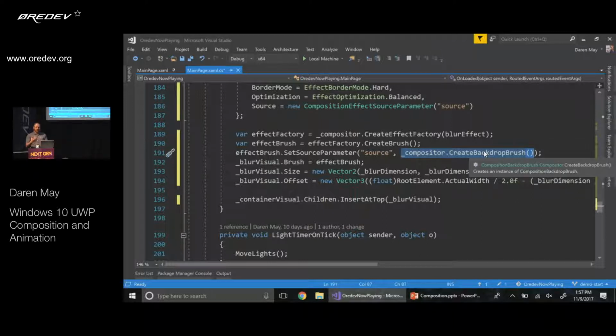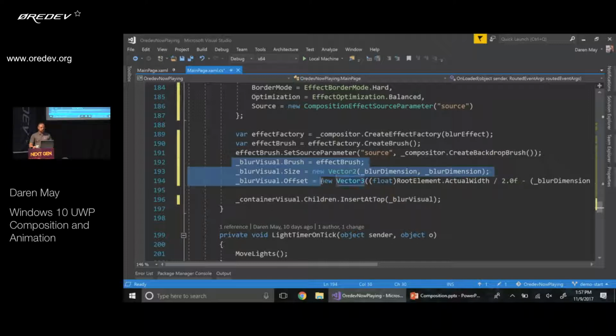There's another one, which is create host backdrop brush, and that takes what's on your desktop behind your application. Because as I mentioned before, composition in the graphics card has no concept of applications or whatever. It owns the rendering of everything. And so it can take any region on the screen and do whatever it likes with it. And so that's how you'll see in demos of Windows 10 with the acrylic material, how the desktop bleeds through. It just takes a chunk out of the background and starts to process that for you. So anyway, we're applying the backdrop, i.e. the stuff within our application that sits behind our Gaussian blur surface, and passes it into our effect brush.